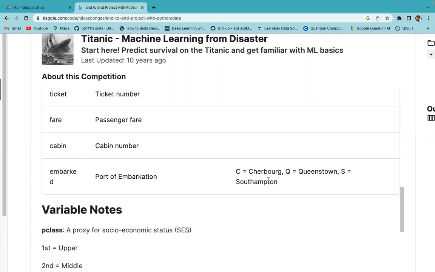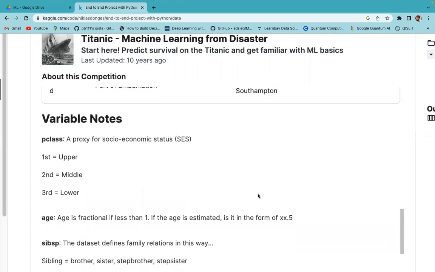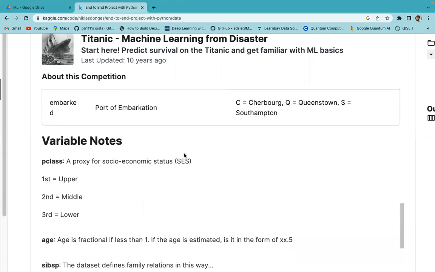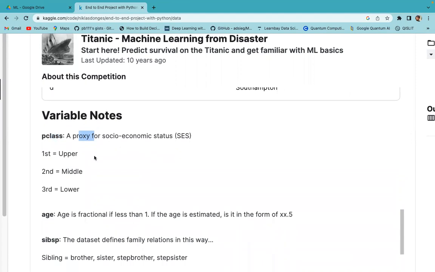C means Cherbourg, Q means Queenstown, and S means Southampton. Okay, these are the variables, and each and every variable is going to be explained here. Okay, Pclass means a proxy for socio-economic status: first upper, second middle, and third lower.